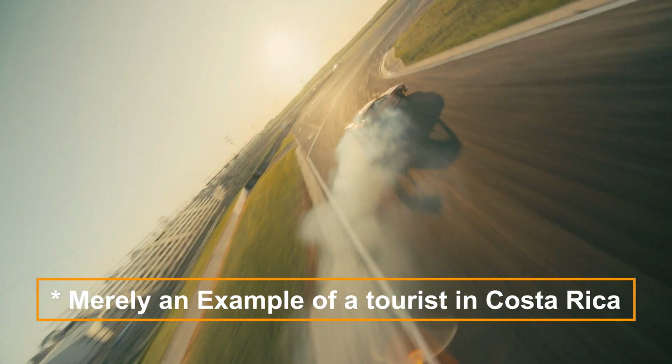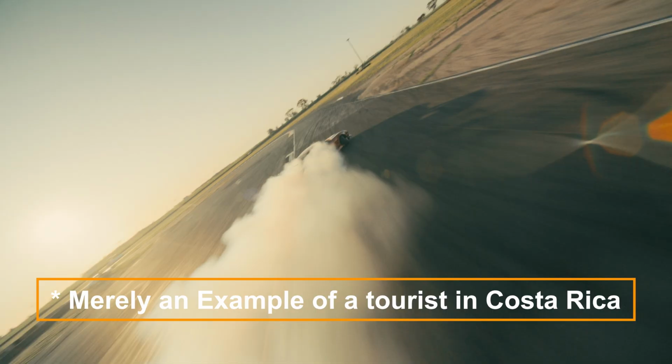There's a lot of tourists driving around in Costa Rica, and so the government requires that if you're gonna rent a car, you have to have third-party liability. This insurance covers someone else that you might hit. Here's where it gets tricky. The rental car company is not the one charging you for this. The government is requiring you to get it, but they require the rental car company to serve you this insurance when you get your car.